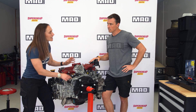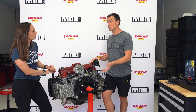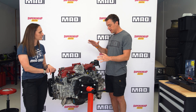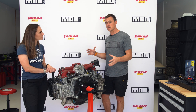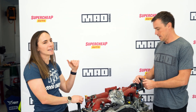So you've replaced the gasket, but what if you're still having a similar issue? This is not uncommon — people have gone to the whole trouble of replacing the head gasket but still have the same symptoms. That unfortunately probably means it's even more expensive. This could mean you've actually got a cracked cylinder head. If you get a really unwell engine that's run very hot, or sometimes due to manufacturer defects, a cracked cylinder head will cause most of the same symptoms as a blown head gasket, but it's a lot more expensive. To avoid this, when the cylinder head comes off for a head gasket replacement, you should crack-test the head every time — it's already off anyway. It's another few dollars to just get it tested, and it could prevent having to do the whole job again.